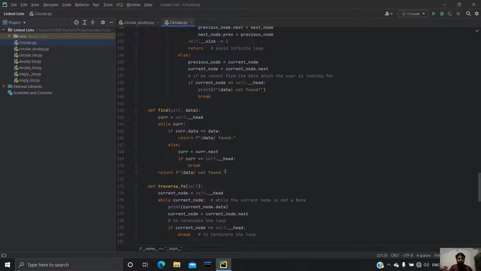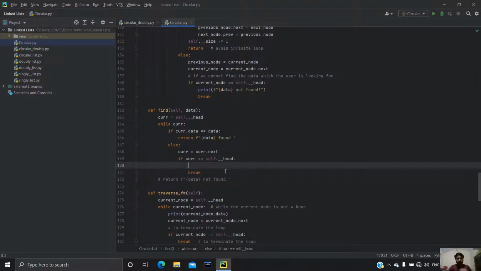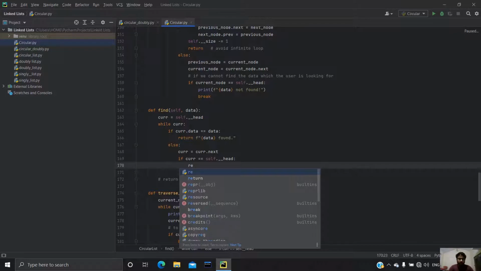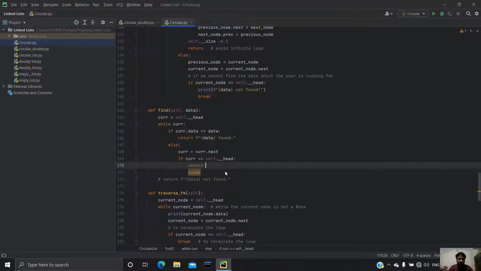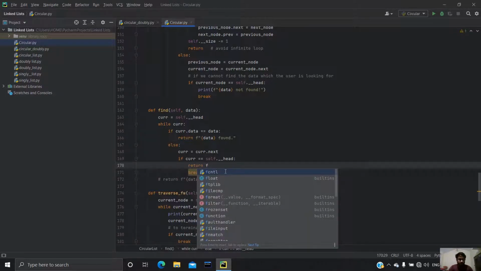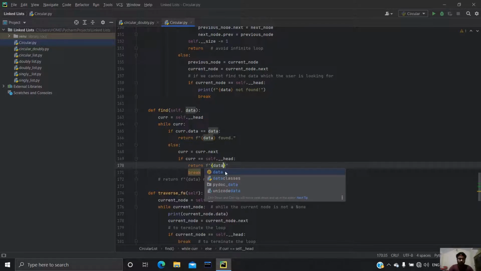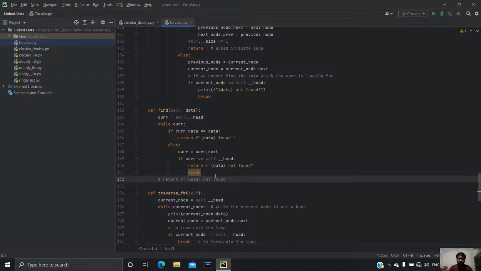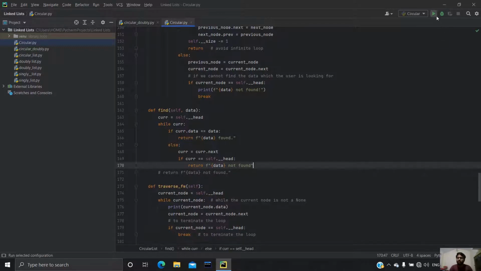What if we comment out this line, and before breaking this loop, we actually put this not found, and we don't need to break this time, right? So let's see.